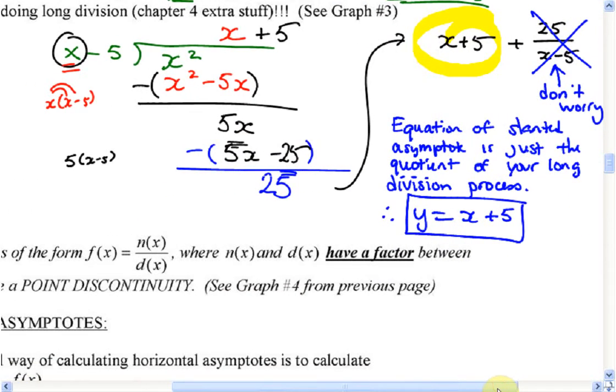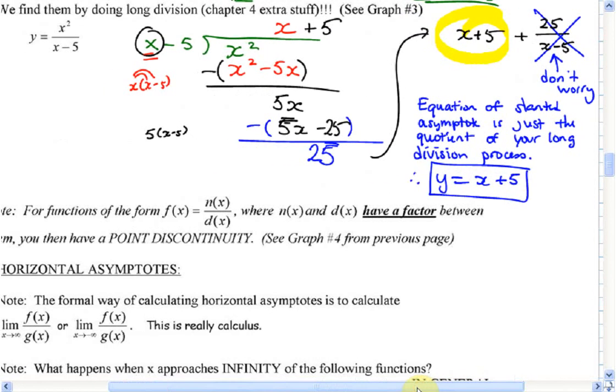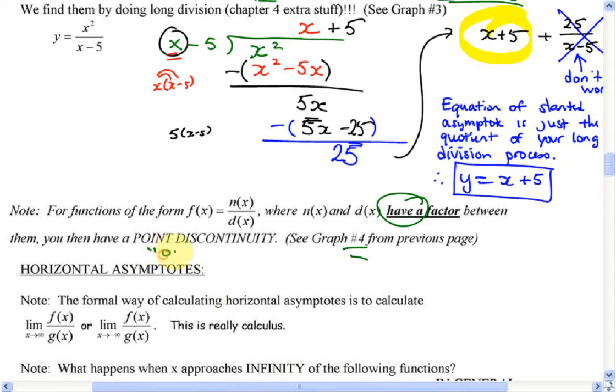And then I asked you also underneath, it says, here's another note. Here's another issue. It says for functions of that same form when you have a fraction, but notice where the numerator and denominator have a common factor, like graph number 4, then we don't get these dotted lines anymore. What we have is an open dot, and that's what they call a point discontinuity. So at a particular point, the graph is discontinuous because there's a break. There's a dot in between. Just some terminology that you'll see again next year in calculus.